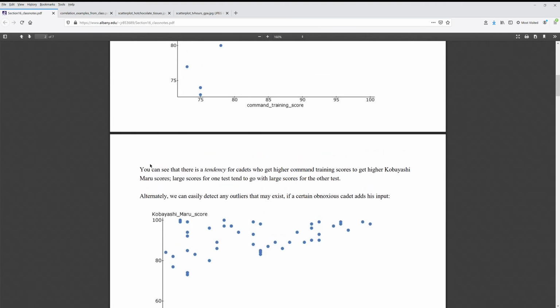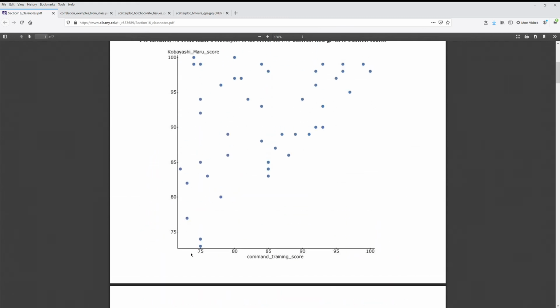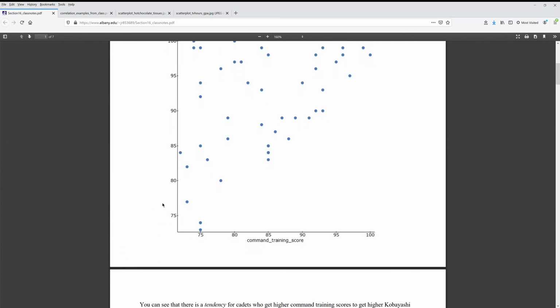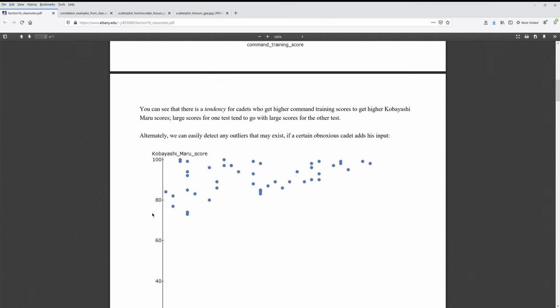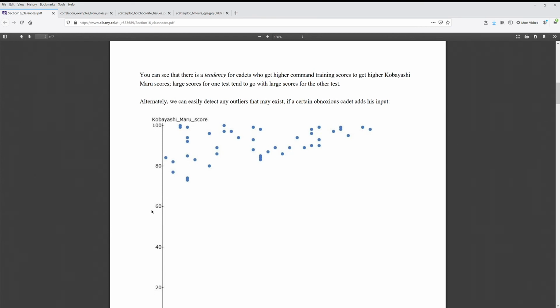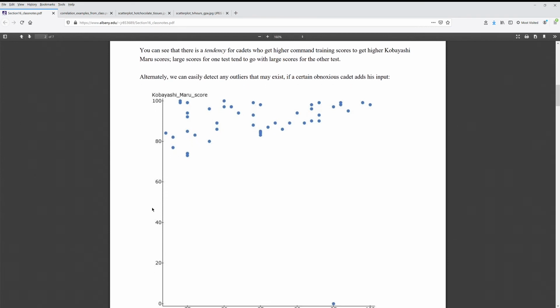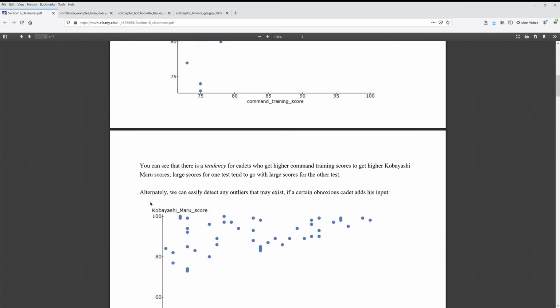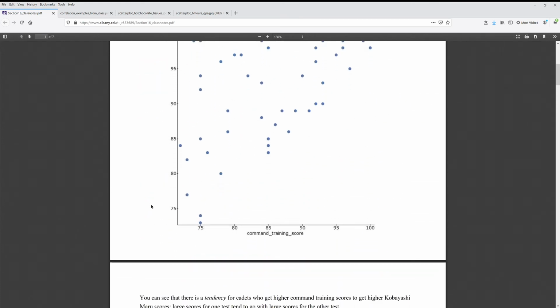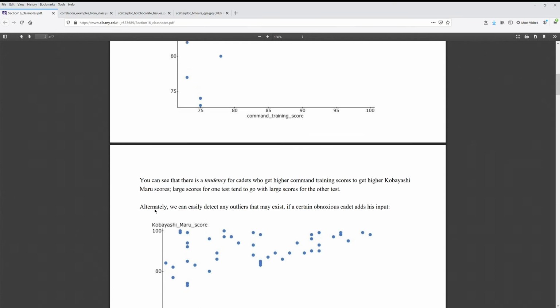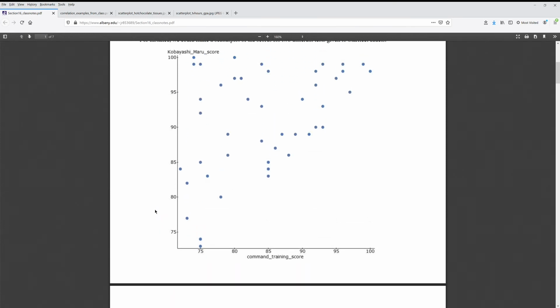Now, bear in mind that we pick our scales appropriately. It wouldn't make any sense to start at 0 horizontally. It wouldn't make any sense to start at 0 vertically if all you're going to do is create a lot of empty space. Nevertheless, you can pick radically inappropriate scales. So in this case, if we start the Kobayashi-Maru scores down near 0, then all we do is scrunch up the previous picture. It's exactly the same graph as far as that goes, but it's a little bit more scrunched up.